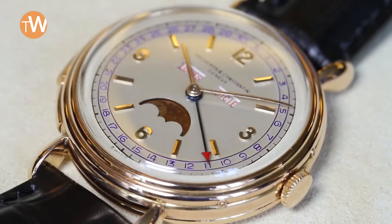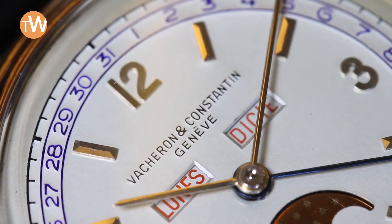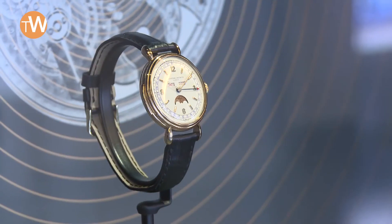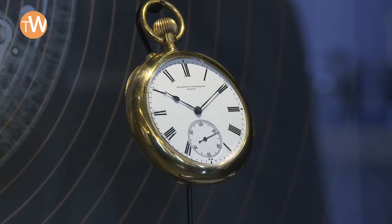Another example is the full calendar, or triple date calendar, together with the minute repeater in a wristwatch from 1957. And a third example is a mini-tripetor mechanism inside a brass case — that's the perfect example of a bespoke watch, because today who would order a mini-tripetor caliber inside a brass case?